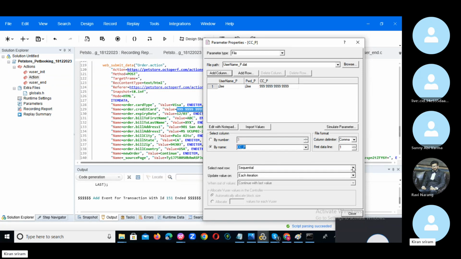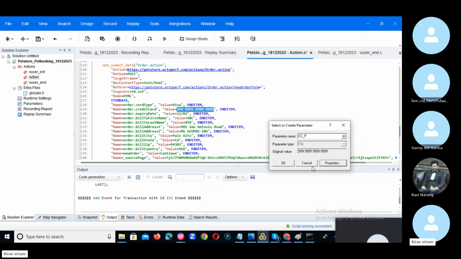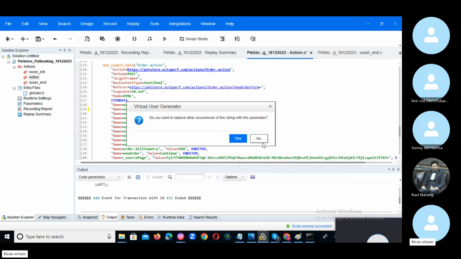And here we are selecting same line as username parameter. Why? Because the same line value only can be picked, so every time we select the parent one. Click on Close, click on OK, and click on No.